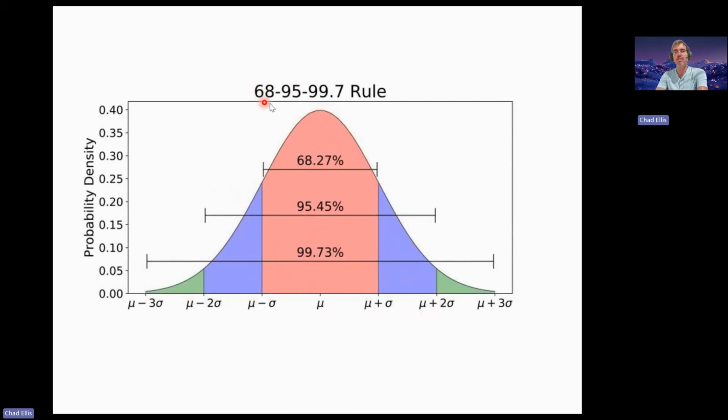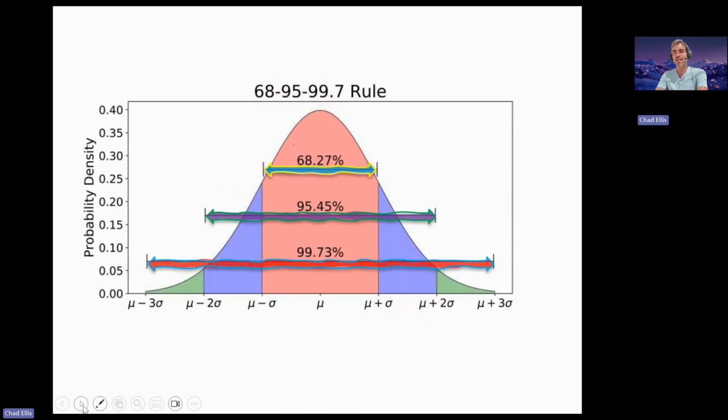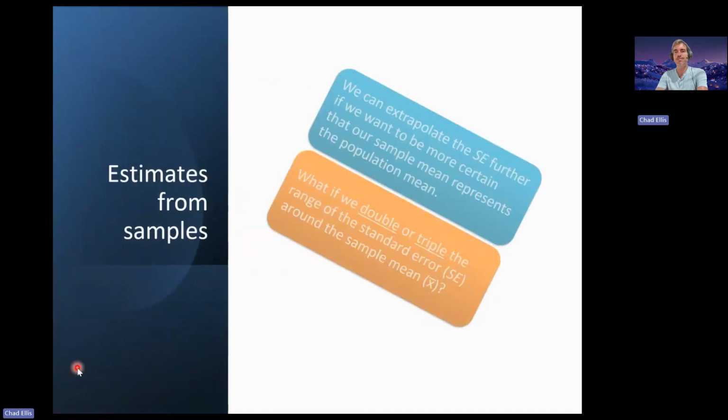So sometimes it's called the 68, 95, 99.7 rule, right? 1 standard deviation or 1 standard error, you're going to cover 68% of the area underneath the curve. 2 standard deviations, 2 standard errors, 95%. And then if you go 3 standard deviations or 3 standard errors, you're going to be covering virtually all of the probability, but not quite, 99.7%. Right, so 68.27%. Extend that out to 2 standard errors or deviations above and below, you get to 95%. Then if you go all the way plus and minus 3 standard deviations, you get over 99%.